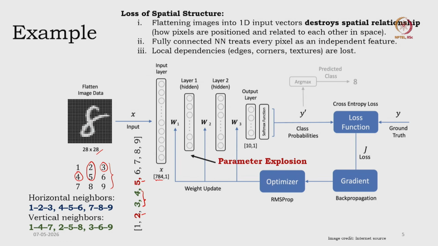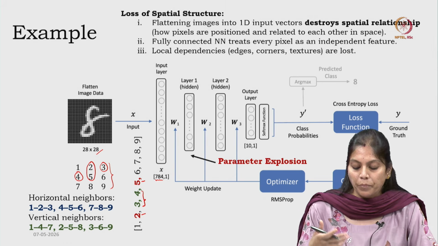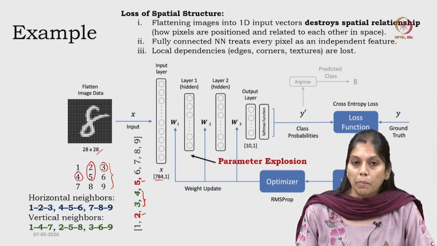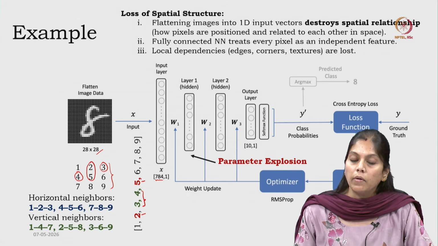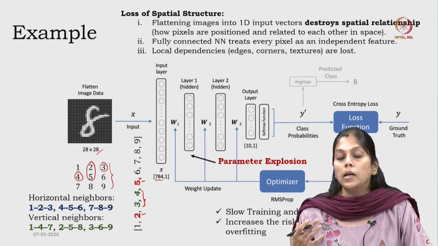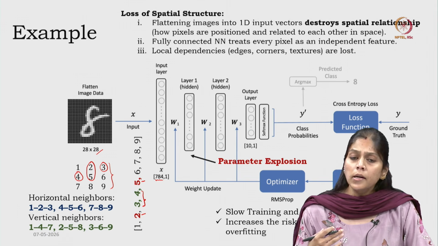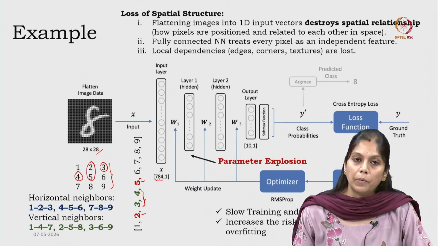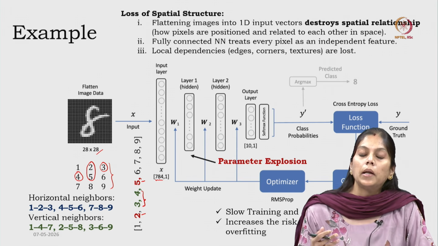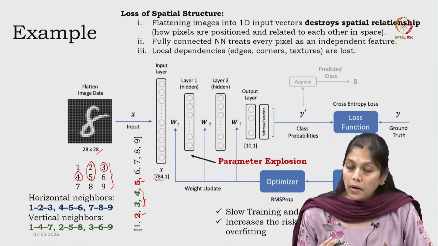What do we mean by parameters here? We will have so many weights because every neuron is connected to every other neuron, and on every connection we have weights. Because of this, there is an explosion in the parameters. When we have so many parameters, obviously it is going to have an impact. The impact will be that the training speed will be reduced, and it increases the overfitting problem. This is the main reason why we cannot use a multi-layer perceptron when we are dealing with images.